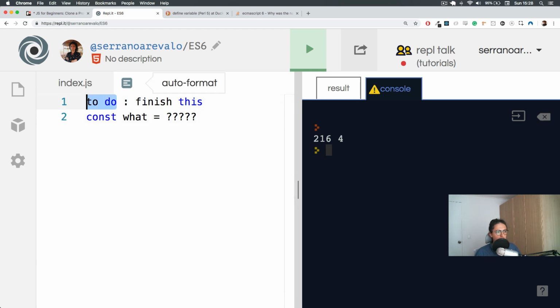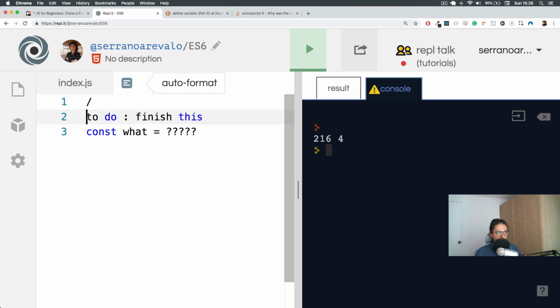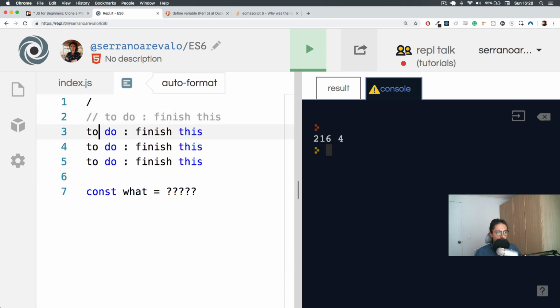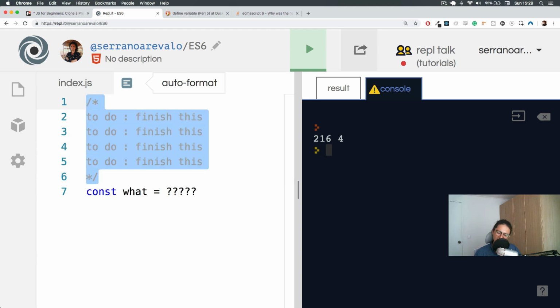Okay, so we are going to work with comments. Now this is a single line comment, and if, for example, you have many lines like this, instead of doing this for every line, you can do something like this. You come here, and then at the end, you just do this, all right? And that will be a multi-line comment. Not important for us right now, it's not going to change our lives, but I'm going to use it a lot.